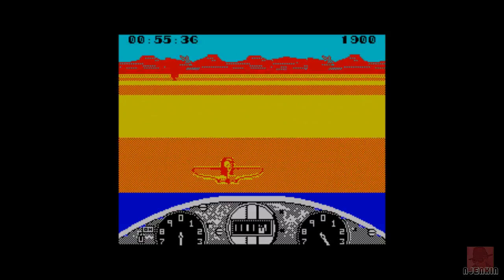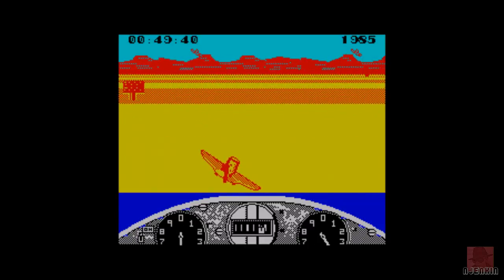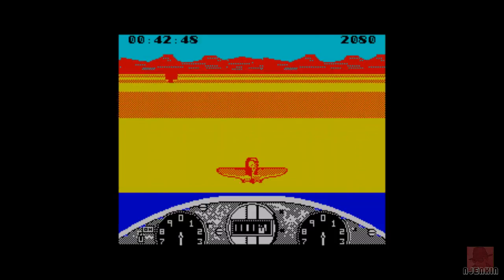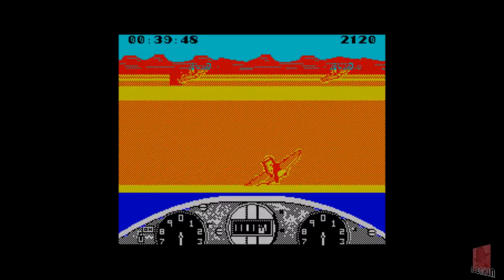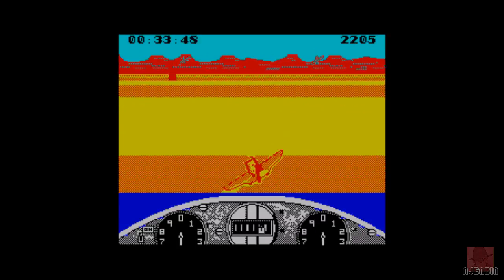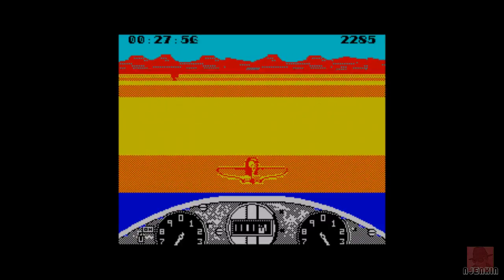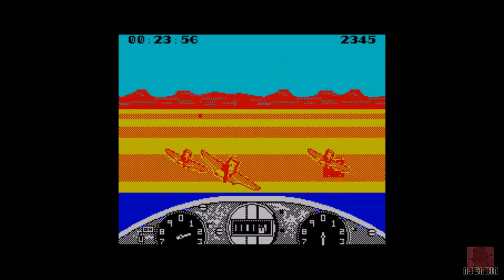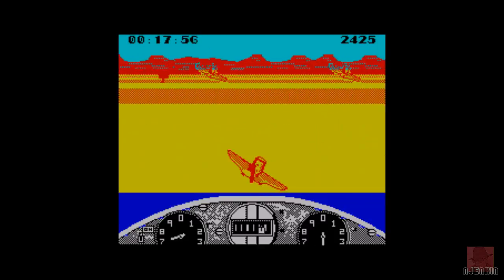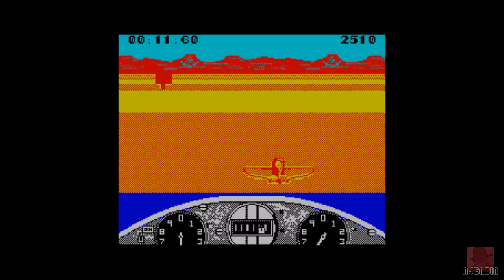Sort of a bit of a bash there - quite good. It bashed into those planes and we took a bit of a rumble. If the plane takes too much damage it will crash, but your man doesn't die - he will parachute out. Yellow and red - this isn't so bad on the eyes as the green. Scrolls quite well at the top of the horizon. Looks like we've got the same pattern of two planes. I think once you get the hang of the handling, it's going to be quite easy. A nice, easy learning curve.